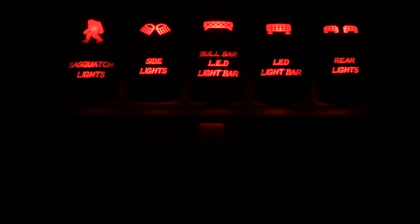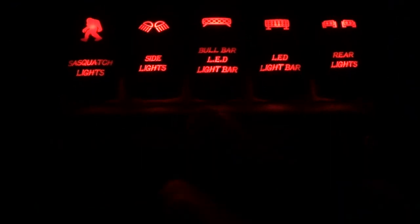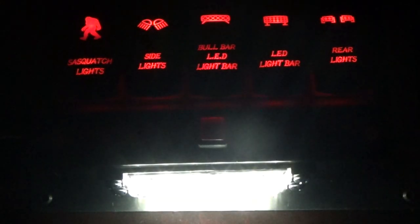But I added a bonus to it. Check it out. I've even got a dome light for mine. Want to know how to do it? Let's go. Follow along.